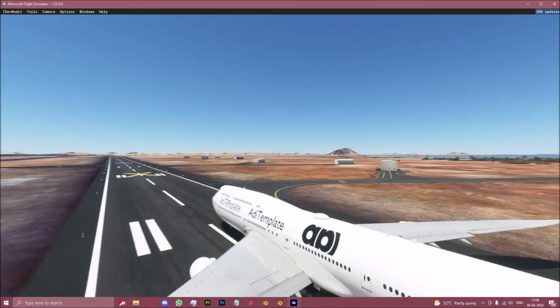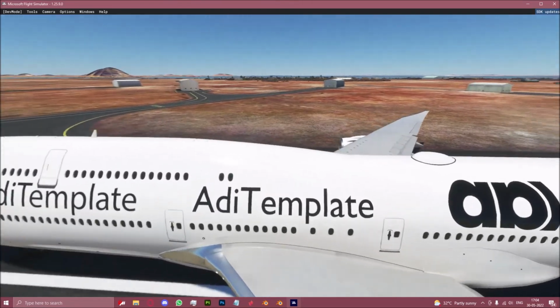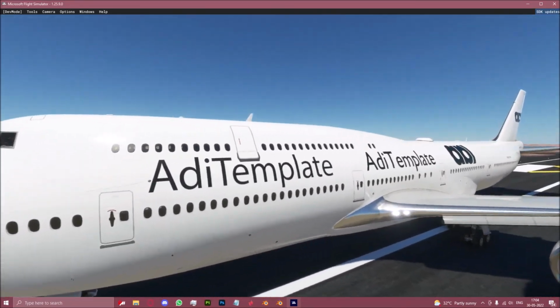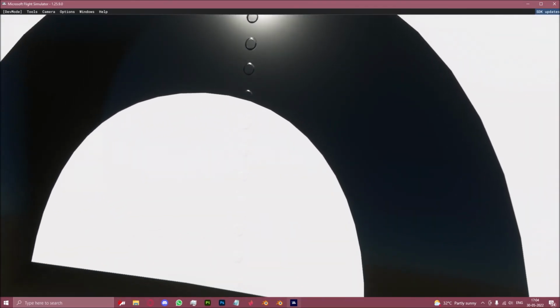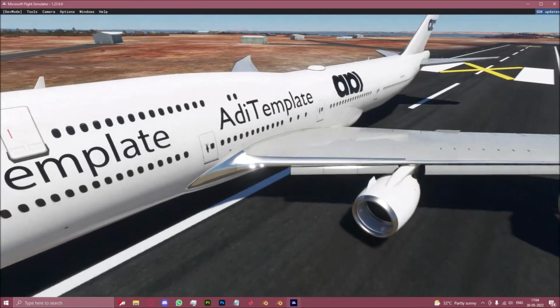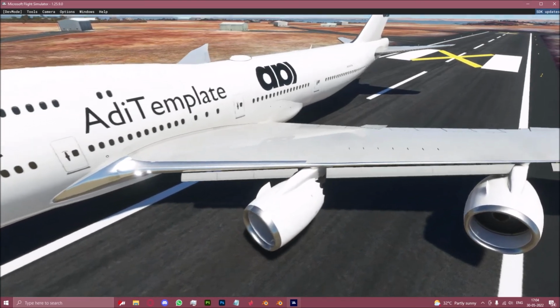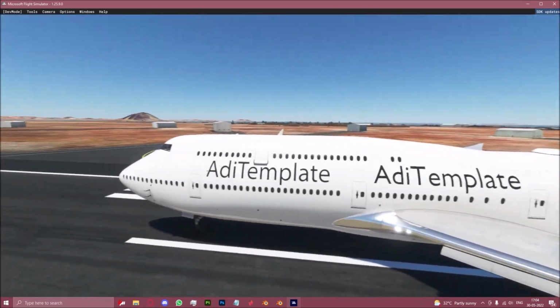And yeah, so as you can tell, this method works perfectly. It's fun, it's easy, and it gives great results. As you can see, the satisfaction of zooming in and not seeing pixels is amazing. So yeah, now let's move on to working with the engines and how we can make this a freighter livery.